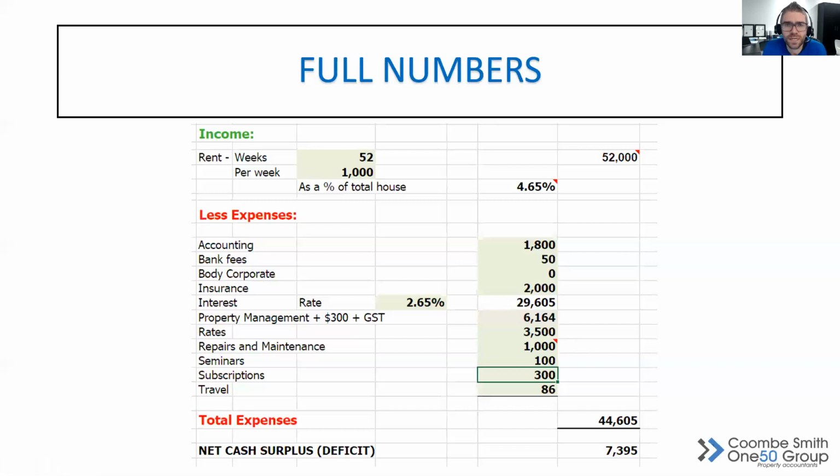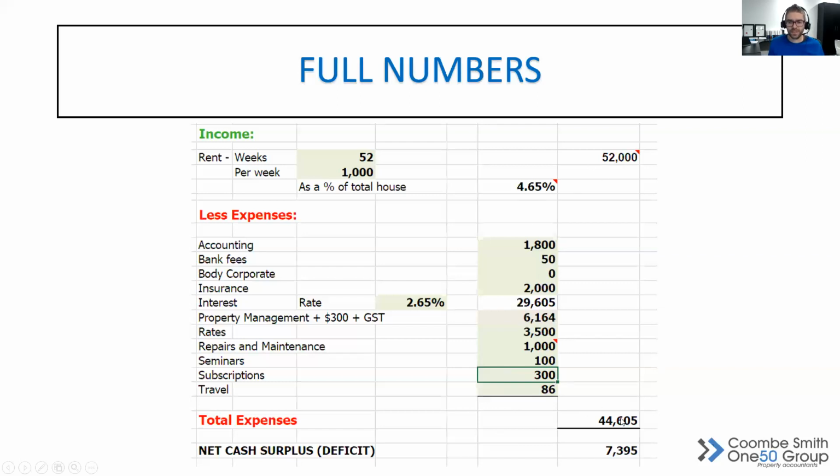Seminars, maybe you join, get a little bit of property education. Subscriptions, maybe you join Waikato Property Investors Association, and a little bit of travel to and from the property. Had the first question ever on why I had $86 in there from a person, and when I last did this and changed around the travel figure, it's because the AA rate was 86 cents per kilometre, 100 kilometres, so yeah, I rounded the kilometres, not the dollars. But basically you can get a reimbursement based on travel.